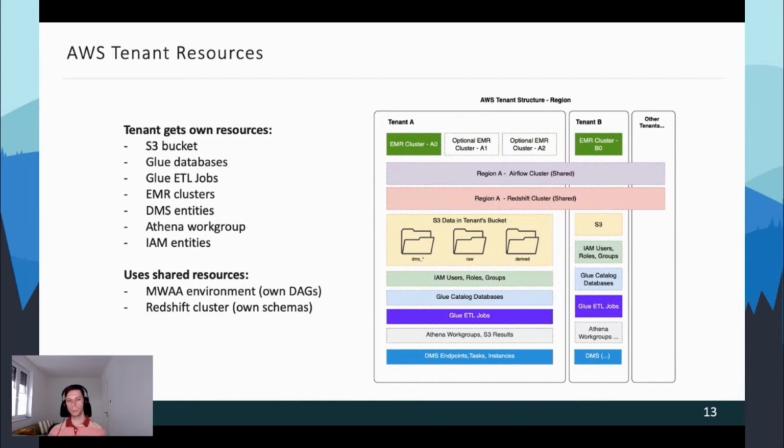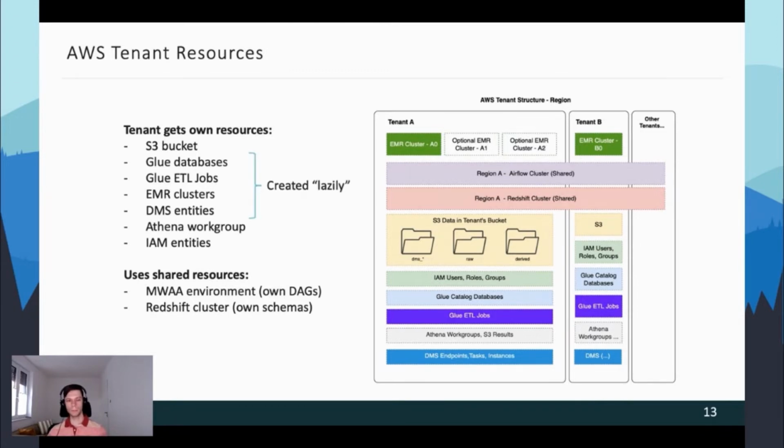Then, of course, we make sure that tenants running within the same shared clusters are isolated in terms of configuration and security access, so they cannot read each other's data, for example, from the Redshift perspective. In Redshift, you can have many databases in one cluster, many schemas in one database, so all is controlled by the permissions within Redshift itself. From the Airflow perspective, it is a bit looser security configuration, but since it's the main tool used by the data engineering team, there is not so much need for isolation between the different DAGs or workflows within the Airflow cluster.